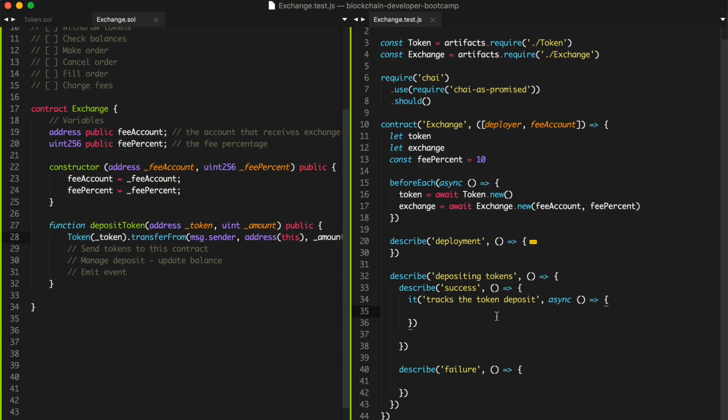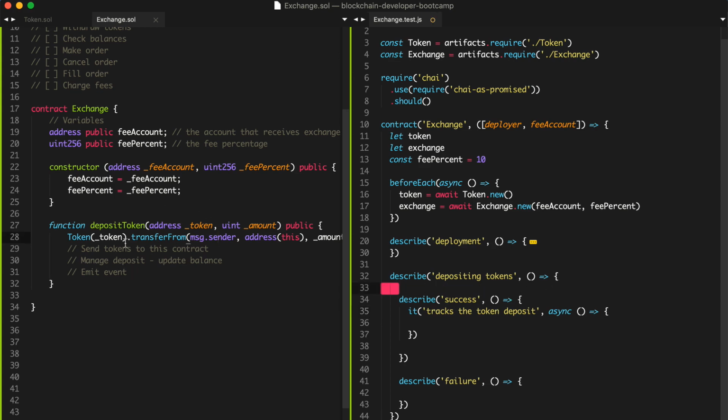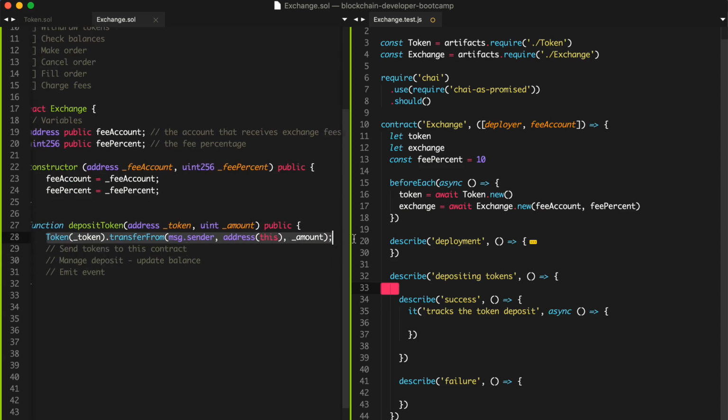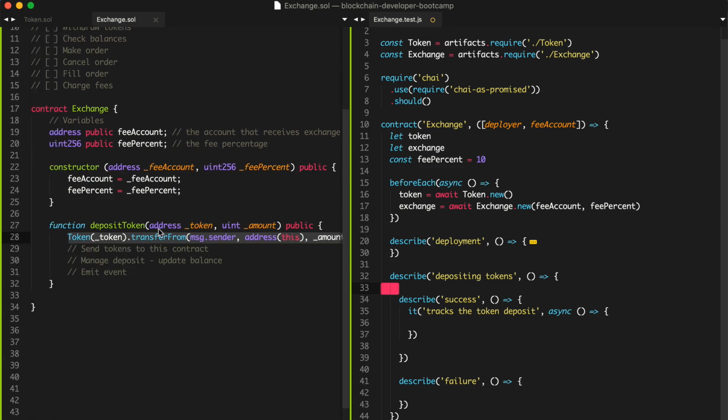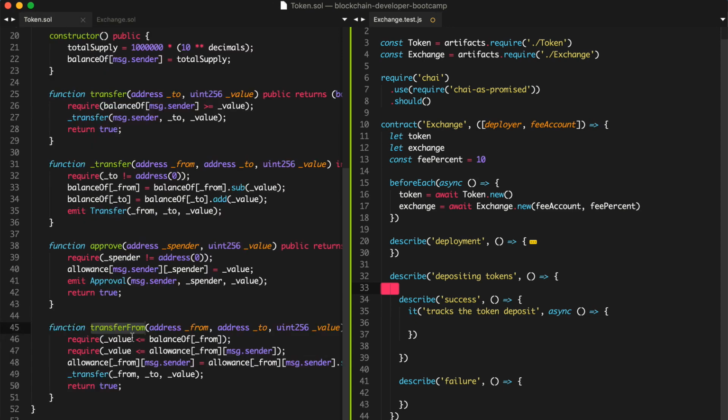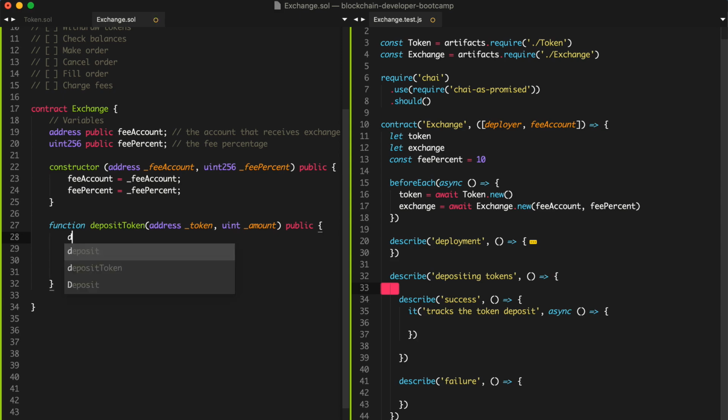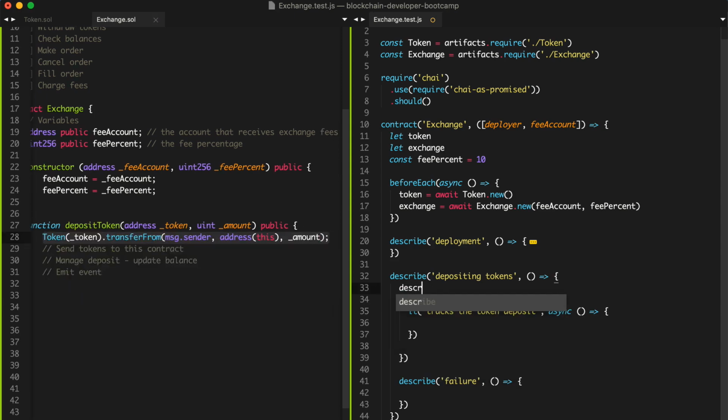All right, so what we're going to do now is set this up. We're going to have to approve these tokens before we can call this deposit function, because, like I said, you're letting the smart contract, the exchange smart contract, transfer tokens on your behalf. So remember, when we implemented that, we must approve them first. Okay. So let's do that in the test. Say, let's see, beforeEach, and then we'll pass this async function.